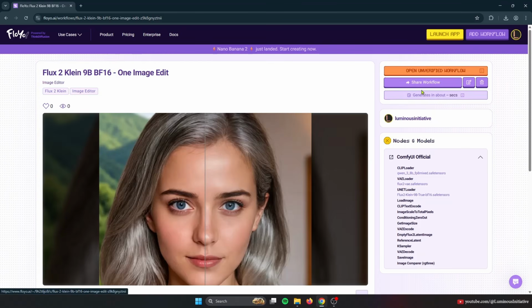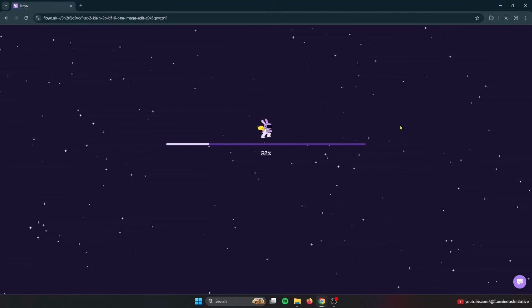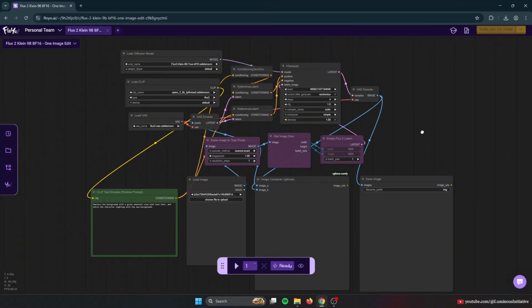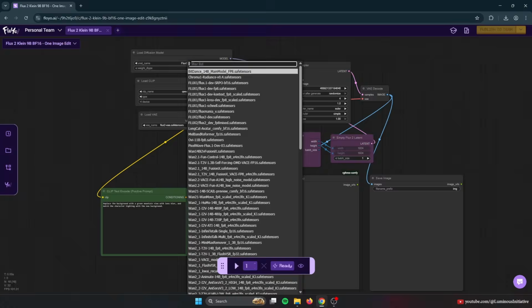Let's open the workflow. Looks like all the nodes used in this workflow are already installed here. We have to recheck if the required models also exist.